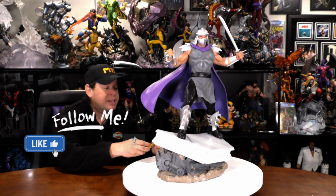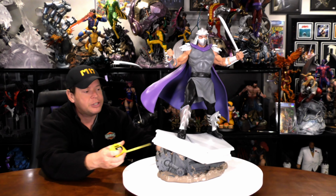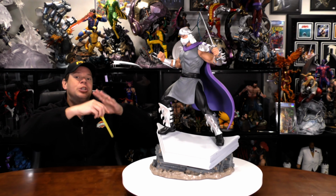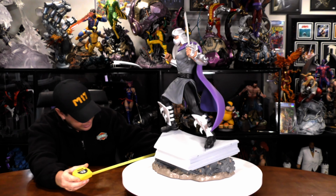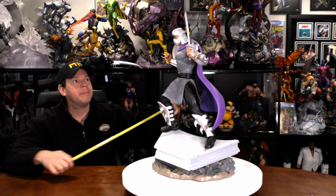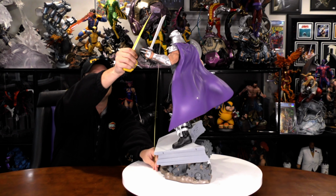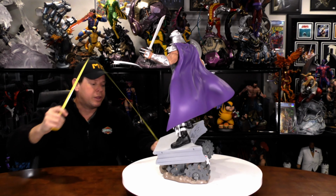So the dimensions on him, I said he's quarter scale. That means he's 4 times smaller than a real life version. So he's 15 inches wide. Obviously, this is not the entire Technodrome. The entire Technodrome is huge. It's kind of like the Epcot ball at Disney. He is about 9 inches deep. And with the sword, we'll measure him with and without the sword, because the sword is about 25 inches and he's about 23 without.